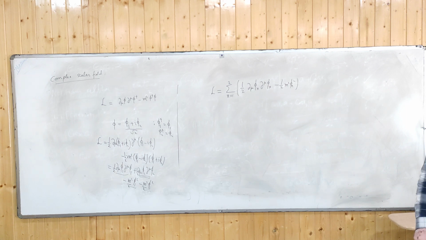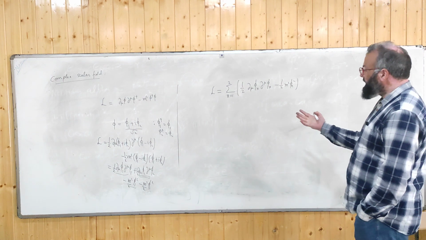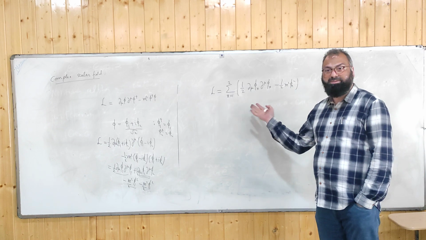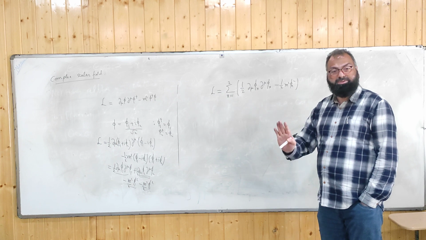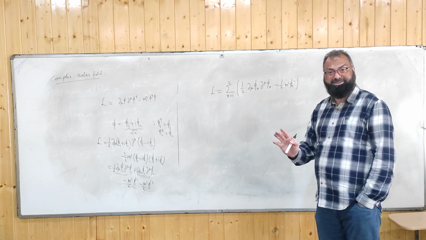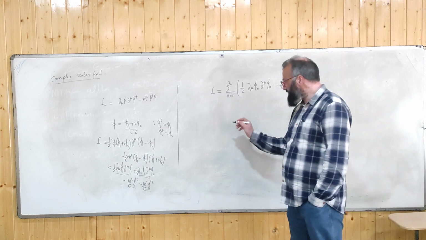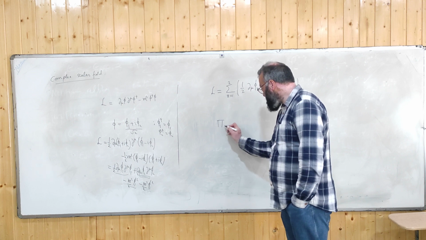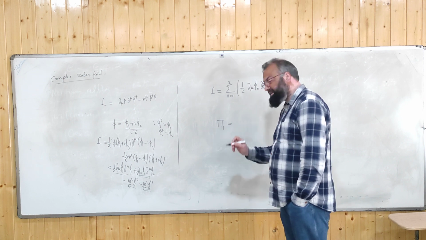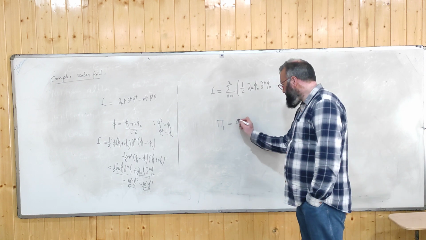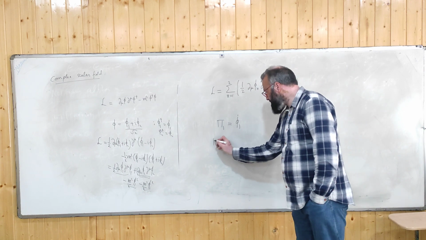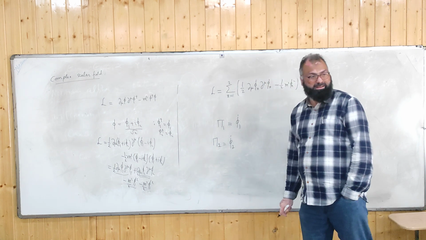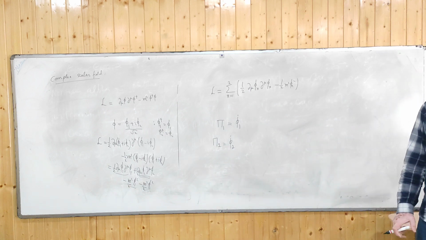Clear? Got it? Okay. So now we can do the quantization the way we have done for the real scalar field. It is now easy. Any question? Okay, so now let's figure out the conjugate momentum. The momentum corresponding to the φ1 field, let me call that π1. What will that be? That is simply φ̇1. And the momentum corresponding to the φ2 field will be simply φ̇2. Clear? Okay, so you have to calculate it.